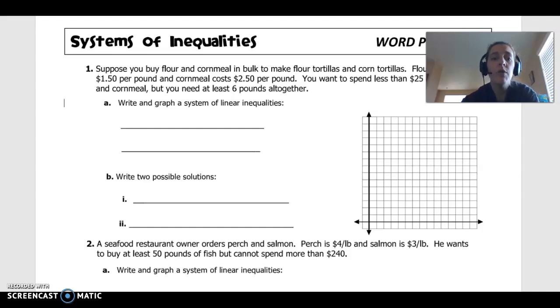Hey guys, today we're really going to be looking at some word problems, which I know, I don't like word problems, but this is where math comes to life, and this is where math really is in the real world that you will see. So we're going to spend some time there.